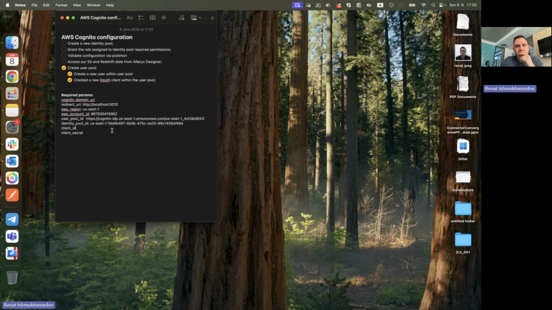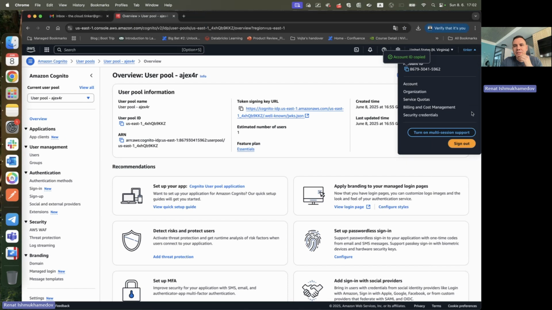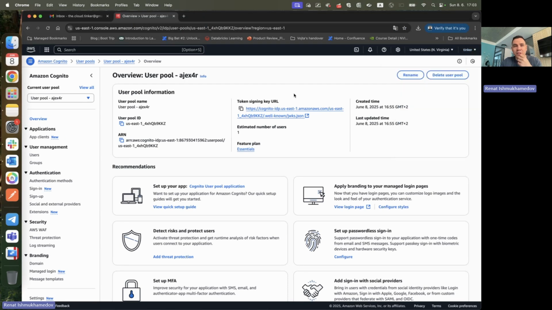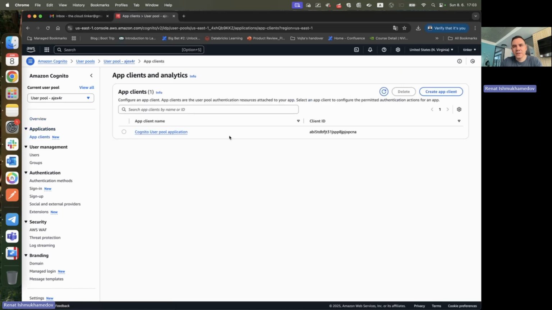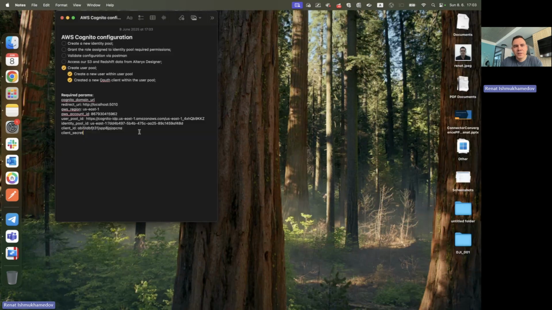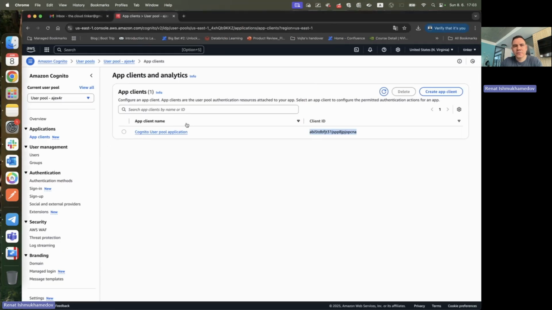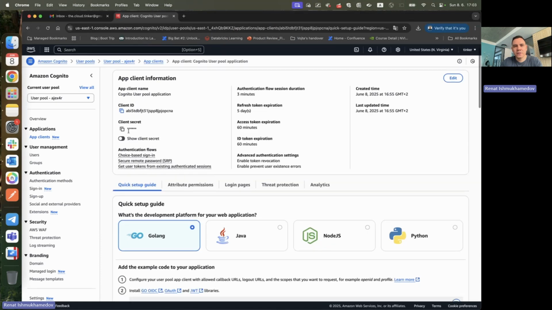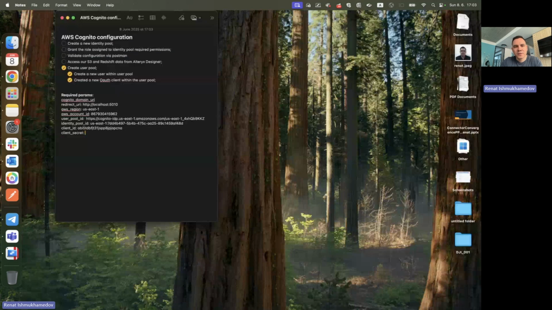Okay. Another attribute I'm still missing is client ID and client secret. Client ID and client secret are the ID and the secret of the OAuth application that we registered in our user pool. To get those values, we need to navigate to the app client in here. And here right away, we see the client ID. Now I need to locate the client secret. To locate a client secret for this application, I go into client secret, and here underneath the client ID value, you see the client secret that you can just copy, and we'll just paste this value in here for now. Great.